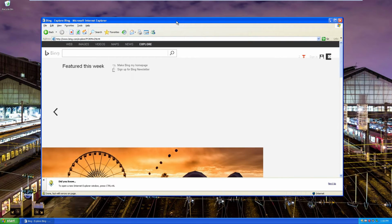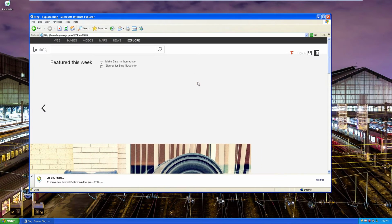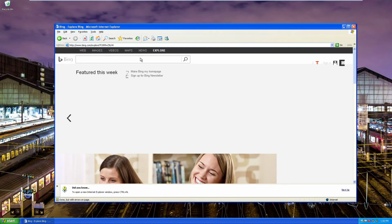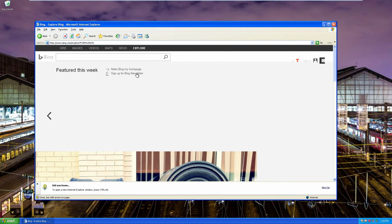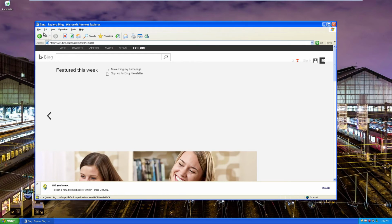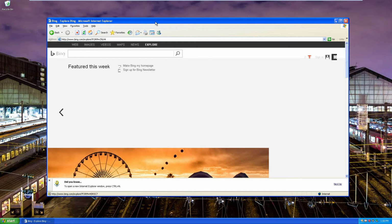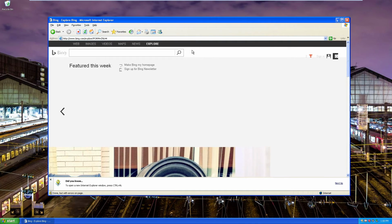I think it was really decent for the time that it was released, even though a lot of people criticized it a couple years later. But there's just some features in this web browser that I like. I think the overall layout, besides no browsing tabs, is pretty decent. And the features that were included at the time this was released were really good and really ahead of their time. I used this web browser for so many years. I used it constantly for 9 years of my life, even though I haven't really touched it in about 6 years now.